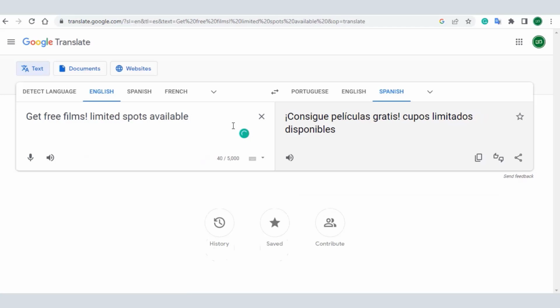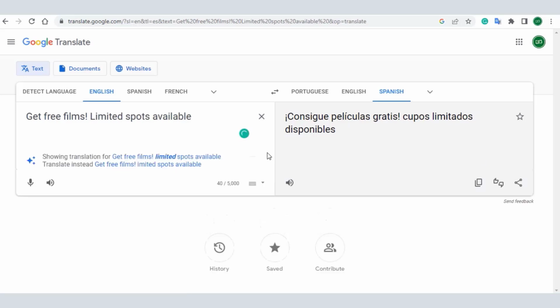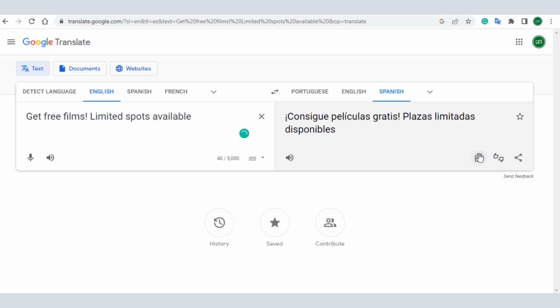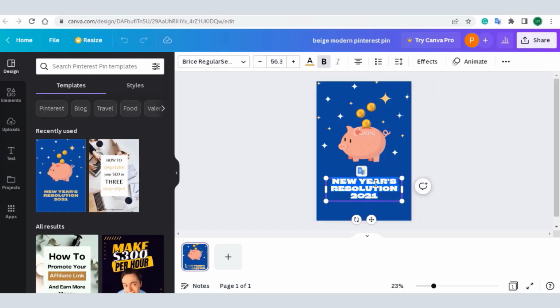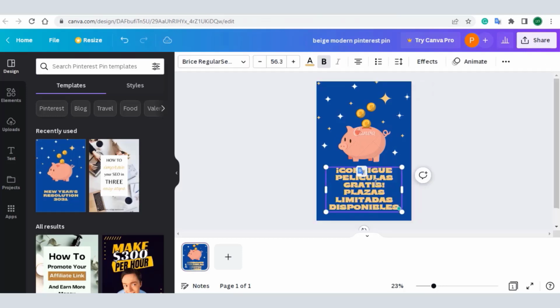Then all I have to do is just copy, and we go back to our Canva design, we double click and we paste this in here. Just paste this in here and make sure it fits very well.